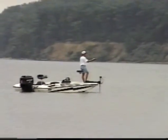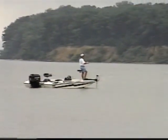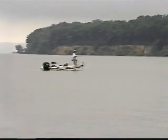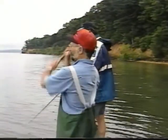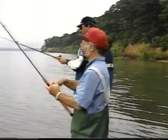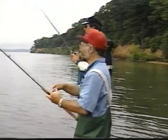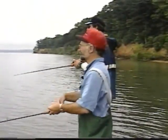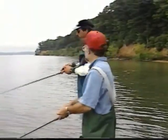Another thing for a buzzbait is a good high density glass rod. Something a little stiffer than you would use for a crankbait, but what it does is it allows the fish to take the bait a little deeper. The rod doesn't react as fast. Another thing here on buzzbaits, use your rod tip down when you can, because the blades throw more water than with the rod tip up. A couple of great little tips for you on buzzbaits.